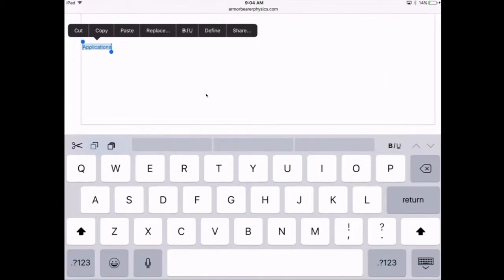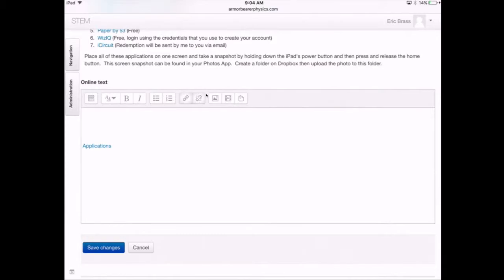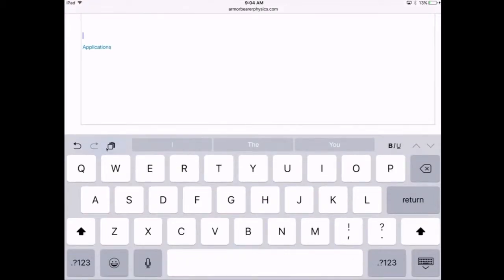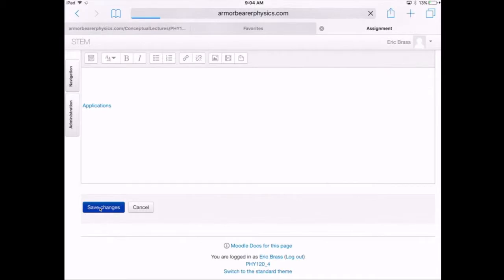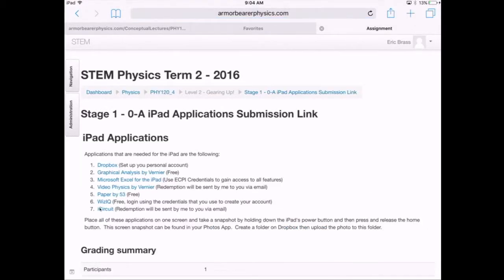So now, if you look at this, it says applications. Okay, and I can click on it and it'll take me to your folder on Dropbox. So let's just say save as. Once I say save as, an email will be generated. It'll come to me. I know that you've placed your folder there, your file there. I'm going to check it. I want to make sure that you understand what I'm asking you to do, and then you can proceed after I give you a grade.